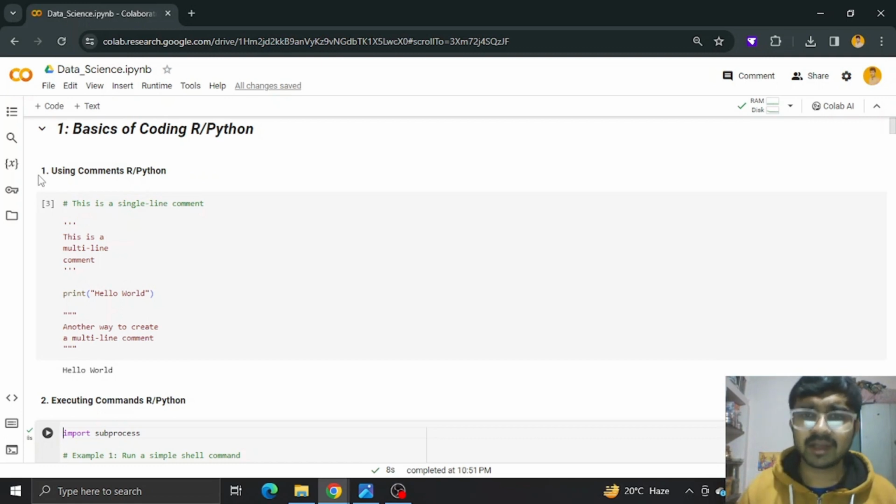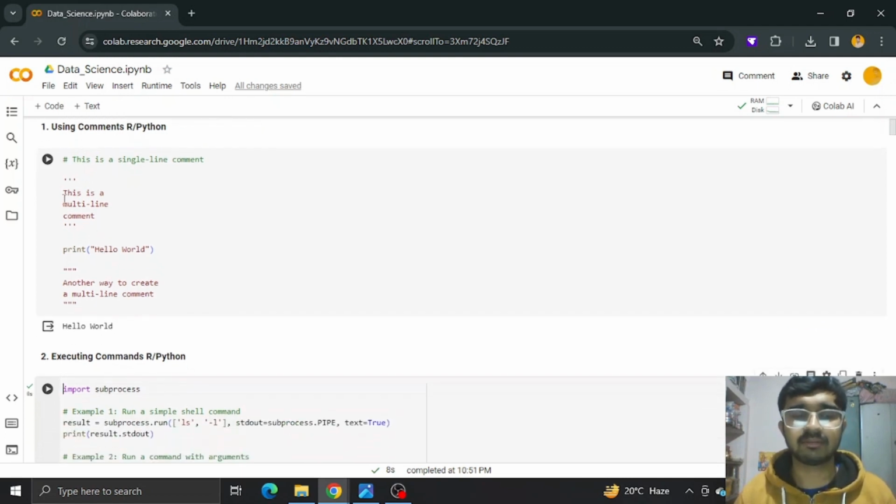If we want to write multiple line comments, we can simply use three single quotes. By this we can write multi-line comments; before starting the multi-line comment, and after completing the comment, we have to put this symbol.